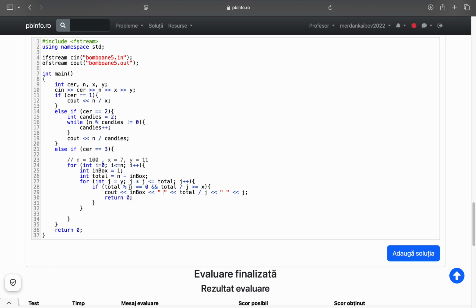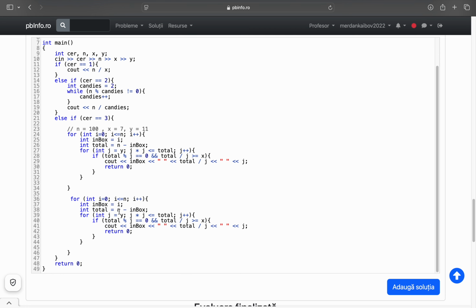Here we try to maximize the number of kids, but if it's impossible, then we will do a reverse. So we will assign the smaller divisor to the number of kids, and the bigger divisor we will assign to the number of candies that each kid can have. That's why sometimes this loop will not work. That's why I'll just copy this loop and paste here. So if this never works, then it means that I couldn't maximize the number of kids.